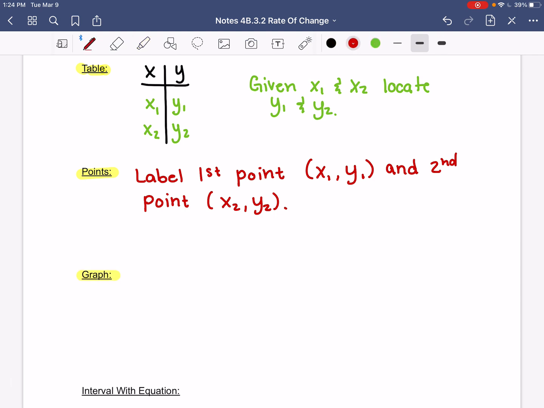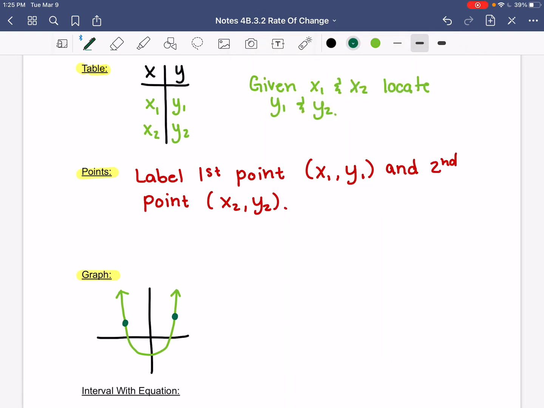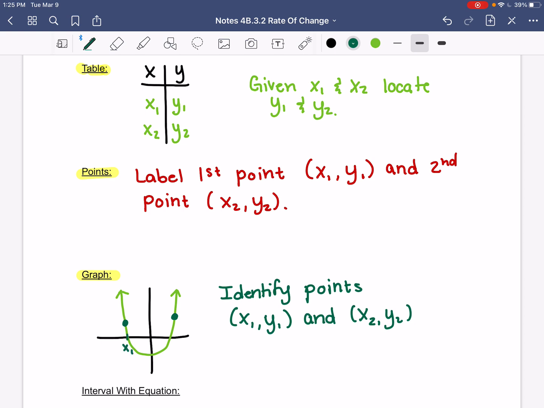If you were given a graph, there's a couple different ways, I guess, you can use your graph. But your graph might not necessarily be a linear one, like we've found slope before. It could be quadratic, cubic, it could be anything, non-linear even. What you're going to want to do is go ahead and just identify the 2 points. They'll give you your x's. You'll just label them as x1 comma y1 and x2 comma y2. They're normally going to give you whatever x they want you to use, and then you can just use those for your points.